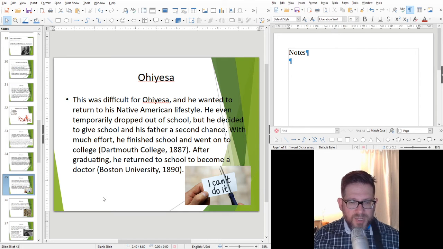He learns the language, he can read, he learns to write, he learns the religion of Christianity. And as time goes on, he does decide that he would like to also be a Christian. And for Ohiyesa, it's not one or the other. He lives in two worlds, and so he accepts Christianity, and he accepts Jesus as Christ. He gets baptized, and it becomes another part of who he is. He ends up finishing high school, and he earns a scholarship to go to college. He ends up going to Dartmouth College, and he finishes college and gets another scholarship to go on and he becomes a medical doctor studying at Boston University.